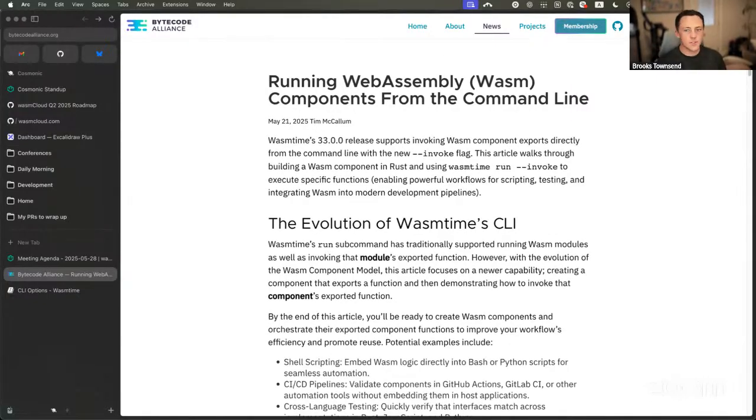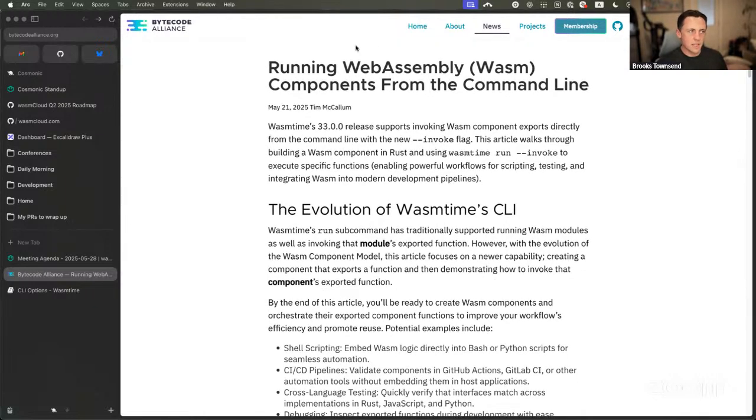But you can actually execute WebAssembly modules, and now components, directly from the command line. You can install Wasmtime as a binary and then invoke components directly without specifically loading them into something like a Wasmtime embedding or into WasmCloud.